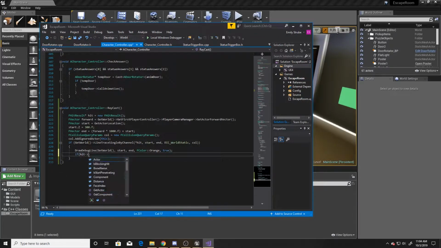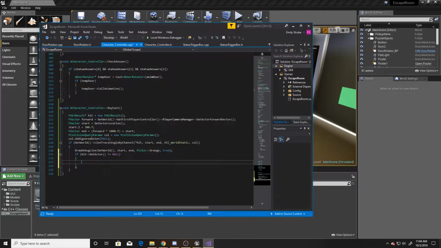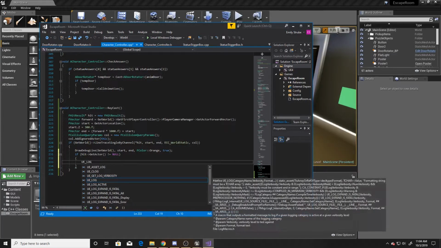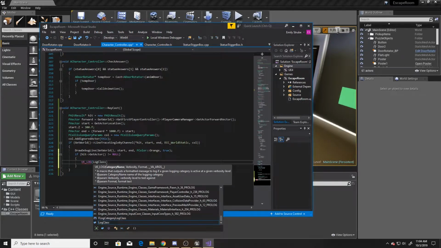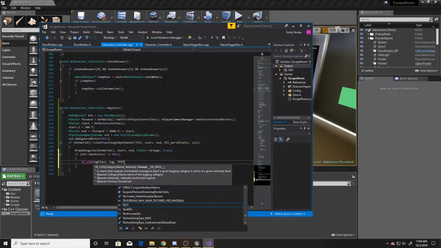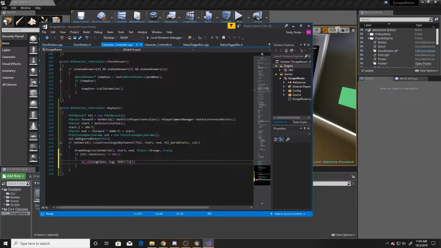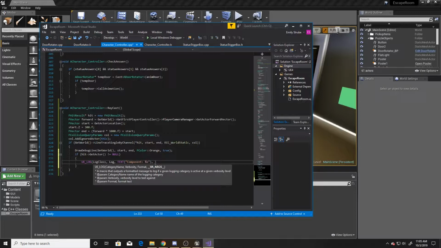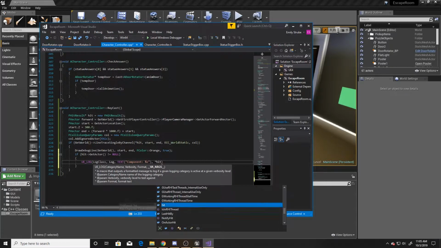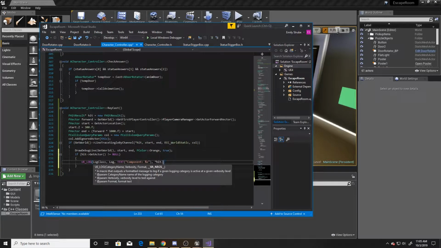And then we're going to make sure that we've hit an actor. So we're just going to check that it's not null. And if it's not null, for now we're just going to debug the component's name. Later in here, we'll have it check to see what we've hit, and if it's one of the numbers, we'll put the numbers inside an array, and then after the array is filled, if those numbers are in the correct order, then we'll open the door. But for now, just to show that it works, we're going to get the name of the component.